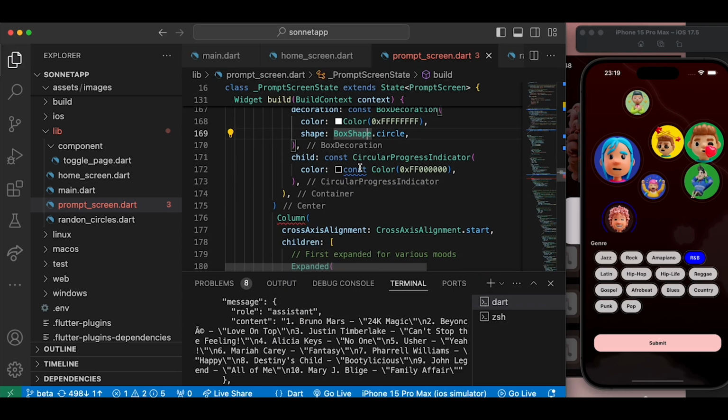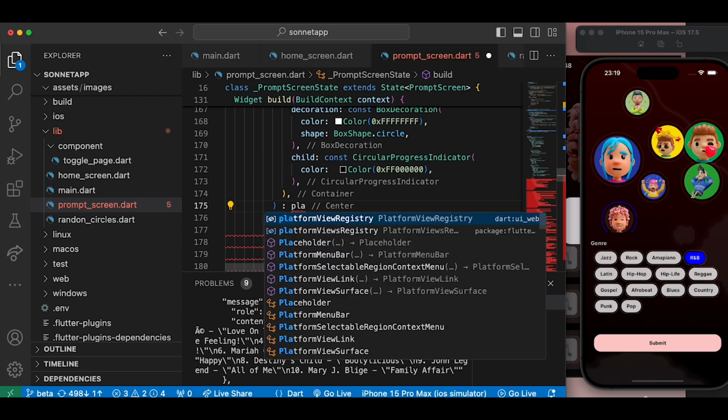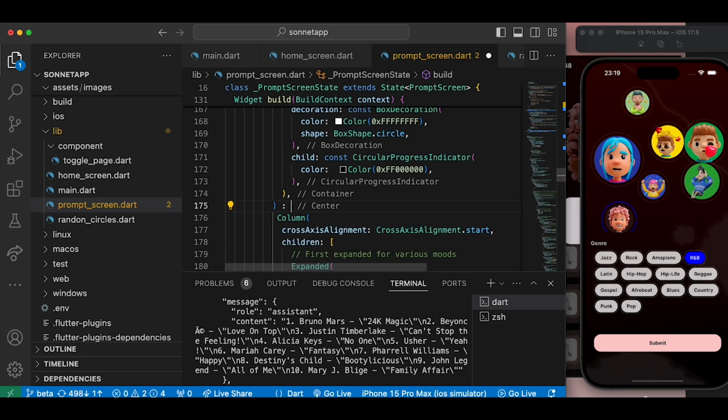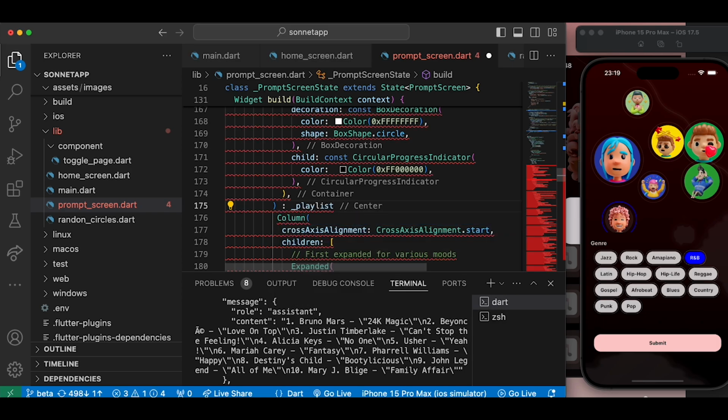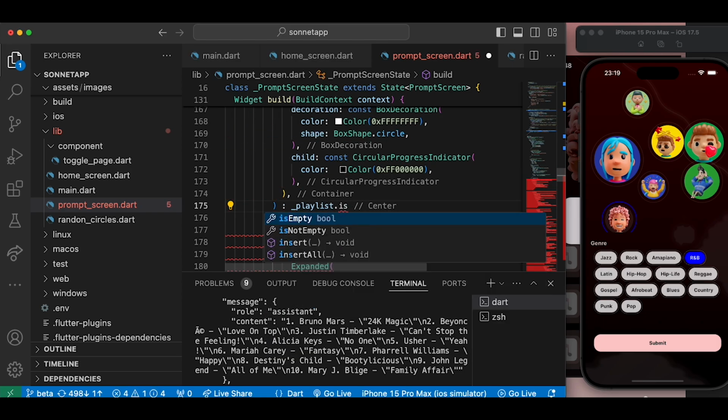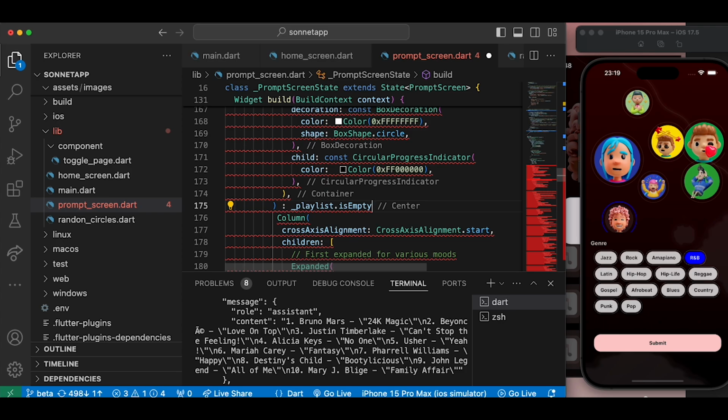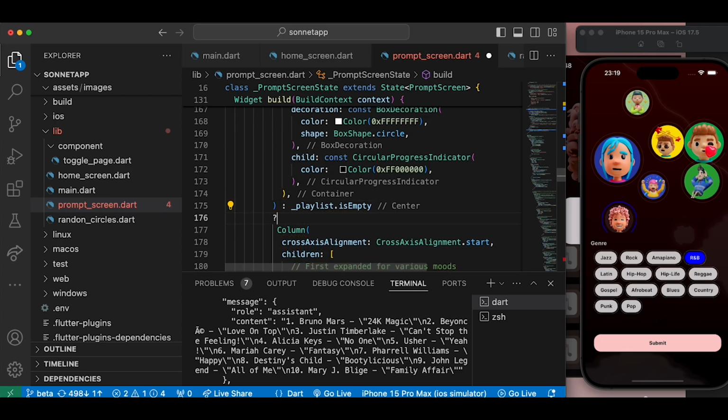Okay, so this will show once we do the call. If we do the call and still the playlist is empty, to make use of the playlist that we created, if it is empty, then we show this particular column.